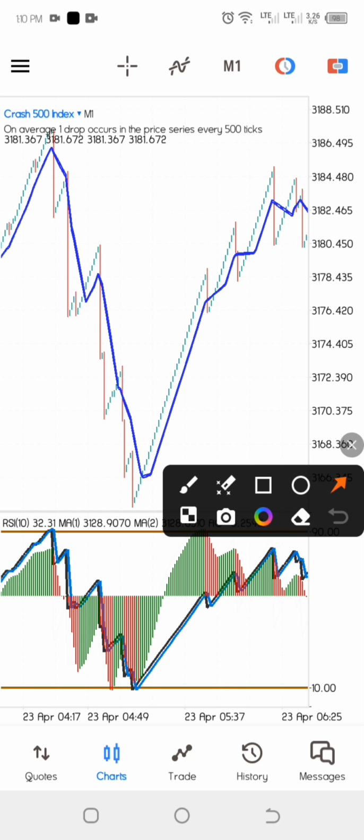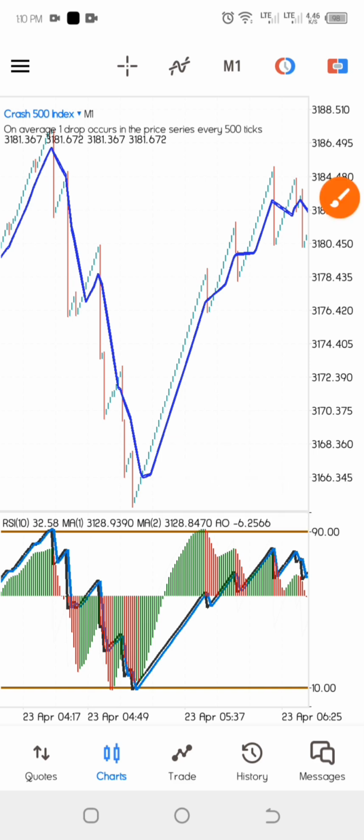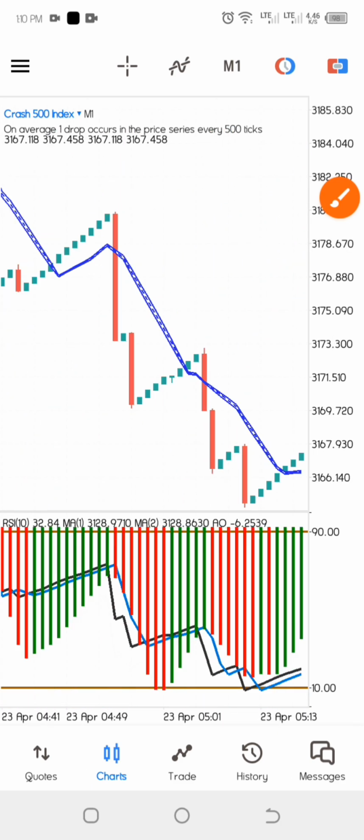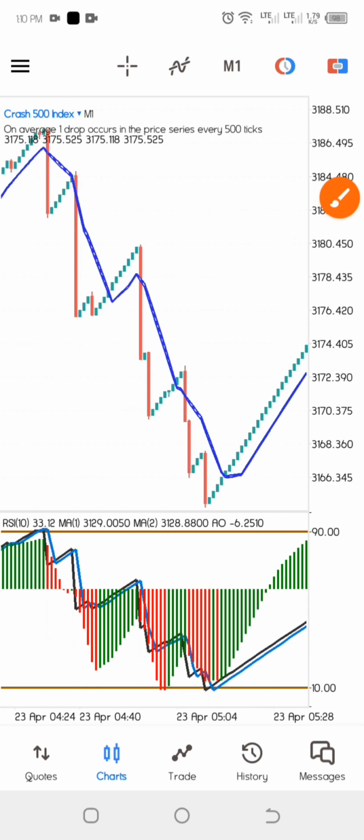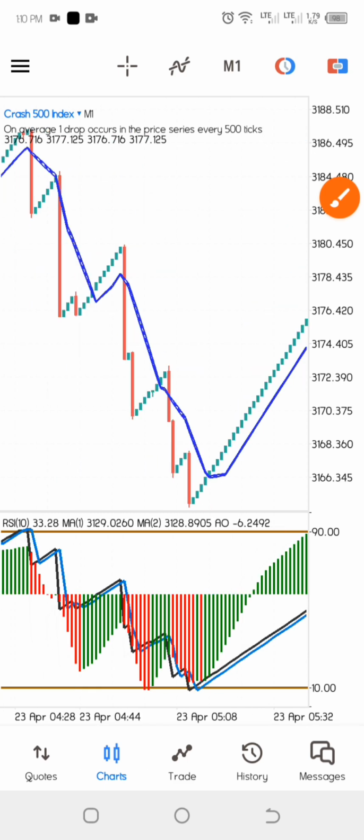Now let's say you enter a trade right at this area. Let's say you enter your trade at this candle you are seeing right here. Let me zoom so you guys can see it more clearly. Now let's say you enter your trade at this candle. Where is your targeted take profit? Your take profit should always be, now when this is crash, we are looking for a buy.